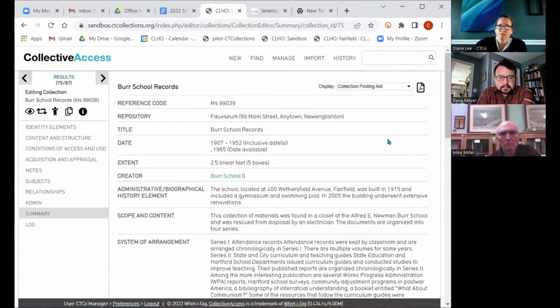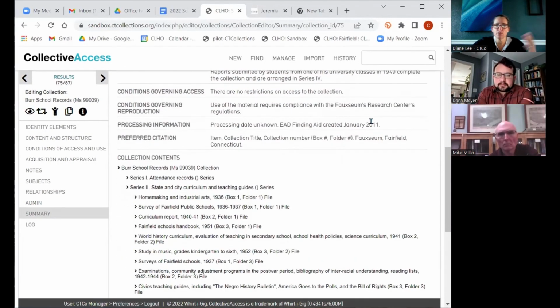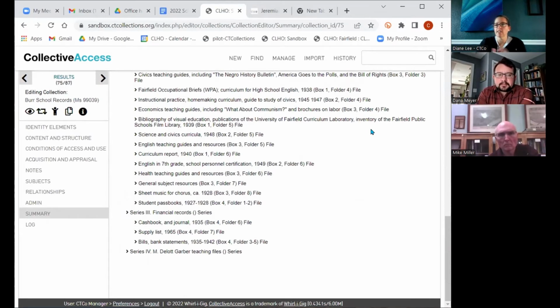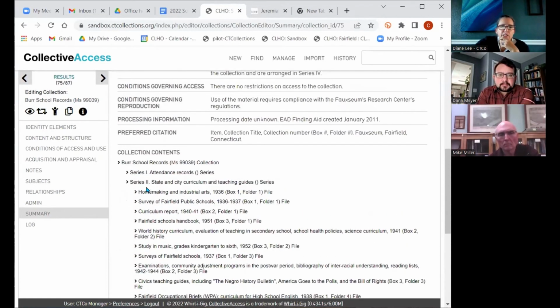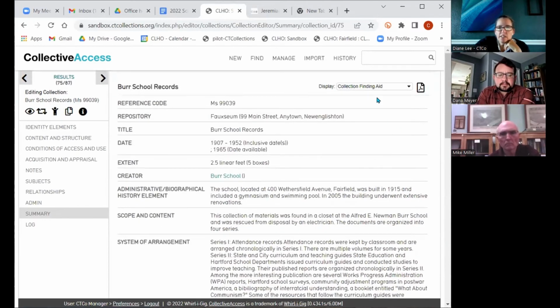Most of the systems have a canned report for the collection finding aid. This basically structures everything the way a standard finding aid is structured. Once you finish the record, at least as much as you want to, you can click summary, go to your collection finding aid, and print it out. You'll have a hard copy to show folks if they're coming to look, or if you need to put it up on your website somehow. It breaks things down into series and subseries, what's where, and gives the basic information.